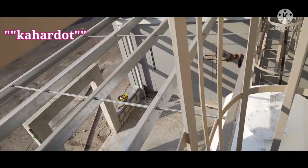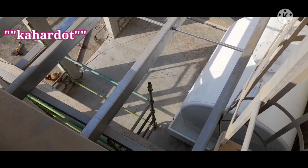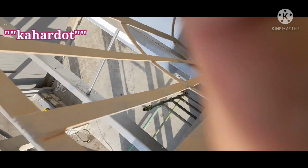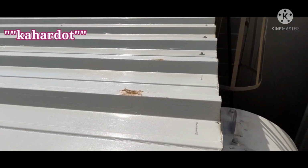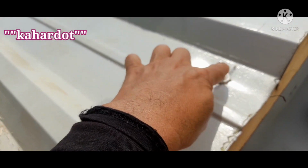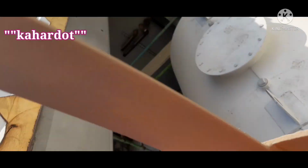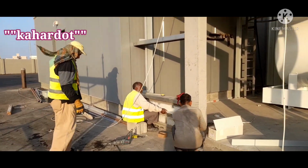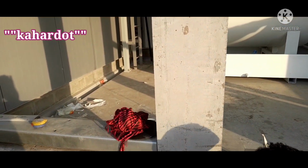One minute, guys. We are checking again the bolt tightening of these purlins, because before I open it I will retighten all the bolts from rafter and column to make sure of the tightening. And here we are now, guys. The roof sheet is already done completely with the screws shown on the lorry. That is the corrugated sandwich panel. And on this side we will put a flashing on its edge. Guys, the roof cladding is already finished and completed by screws and flashing on the upper side, both sides.